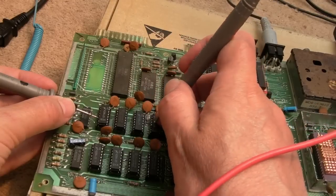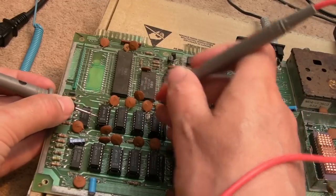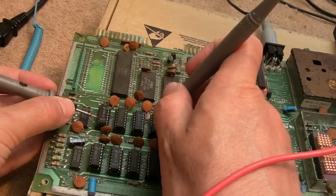Did I miss a pin there? I'm not sure. Let's just... You can test all the way along, because if this one didn't reach that one, it's because it's cut in the middle. So in theory, you don't even need to go across each one like that. You can just go along and down like that with the outer ones.